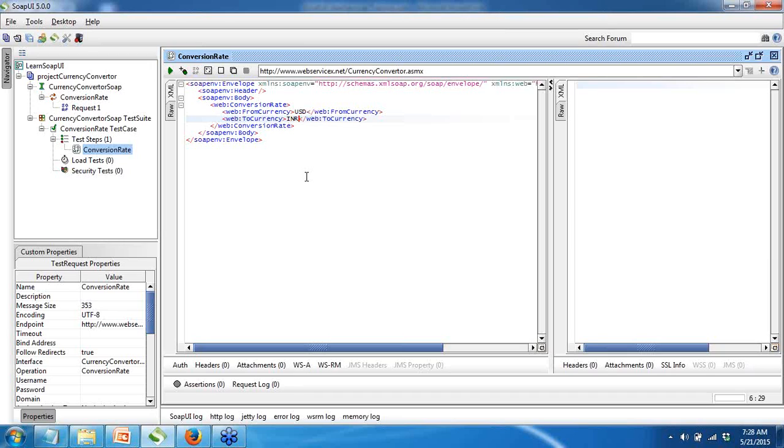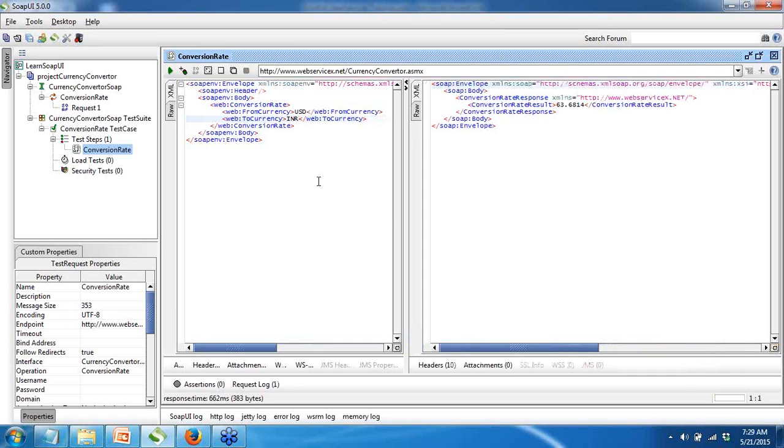I want to check the conversion rate from US dollar to Indian rupees. So I gave that value, and I can click execute. It will execute and give me the conversion rate for today. So we have executed it from step level.